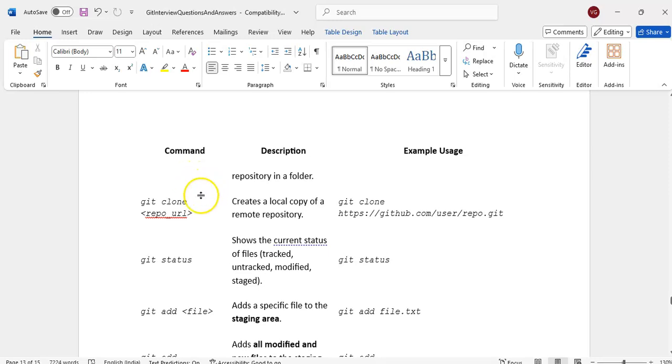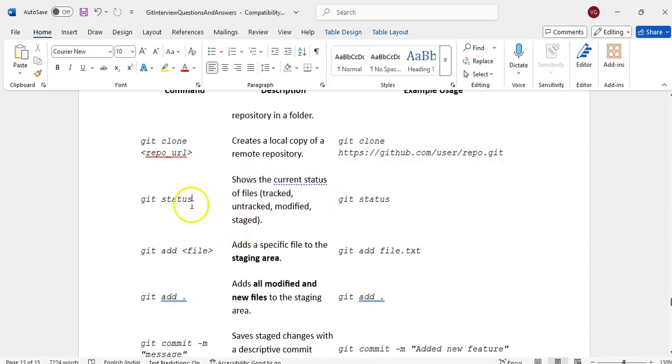Then git clone: if the project is already on GitHub and you want to clone it into your local, git clone repository URL. Then git status shows the current status of the file, whether it is tracked or untracked, modified or staged.